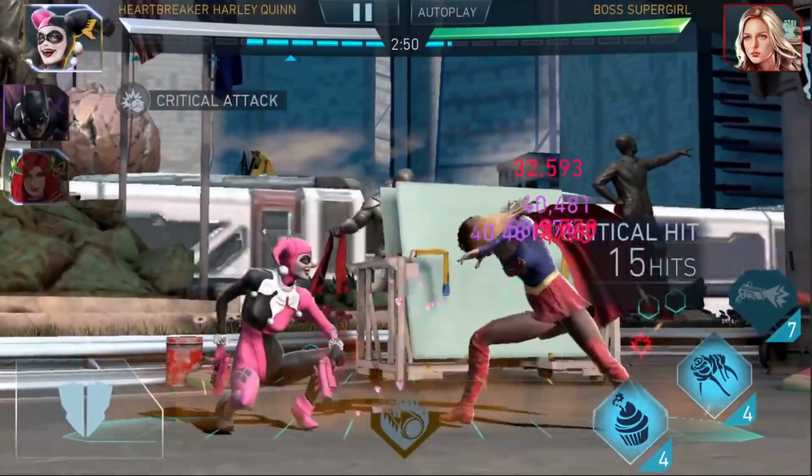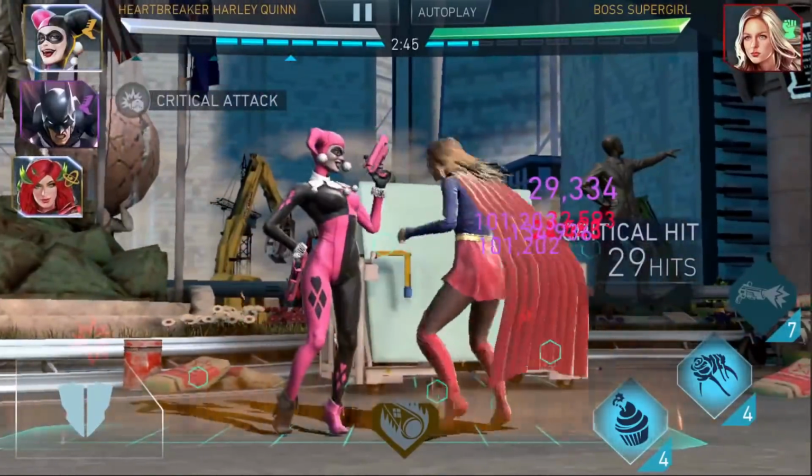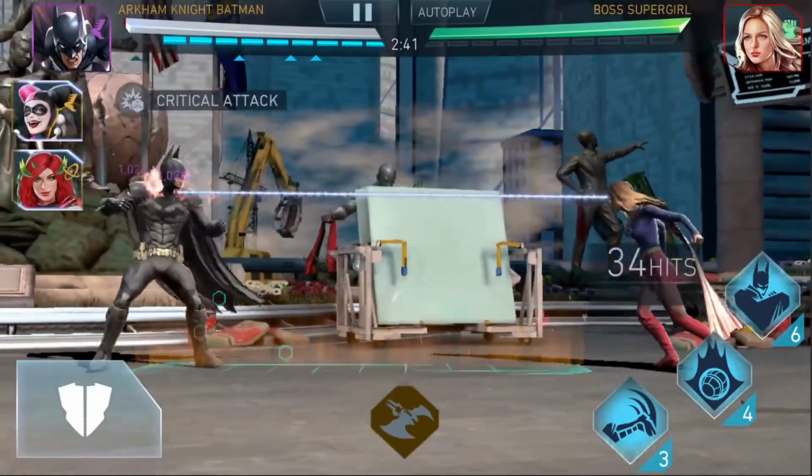I think I should have used Sword of Sin on Arkham Knight Batman, looking back on it, because I have the Joker Batarang and Sand of Zatanna on EPI. Not sure, we'll see as soon as I do a special too.